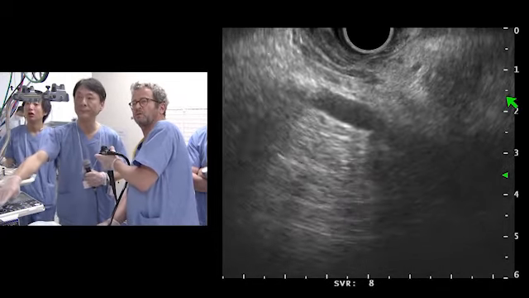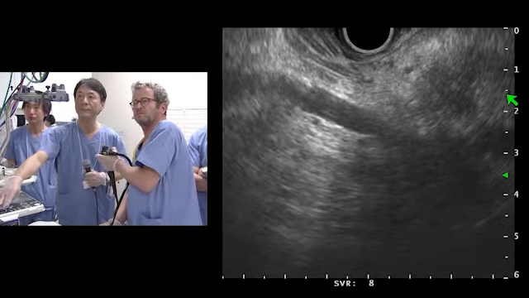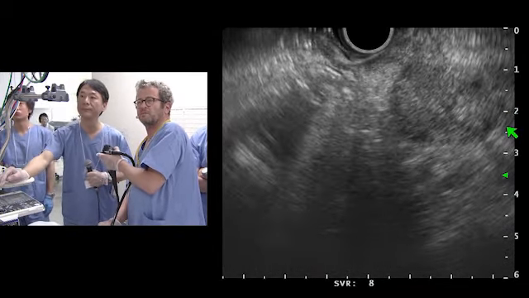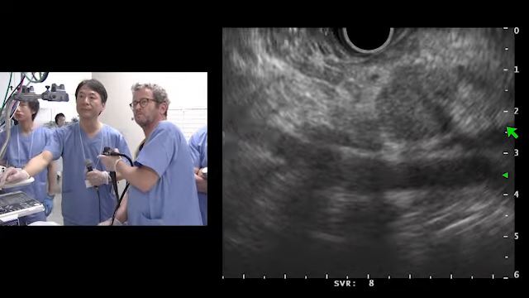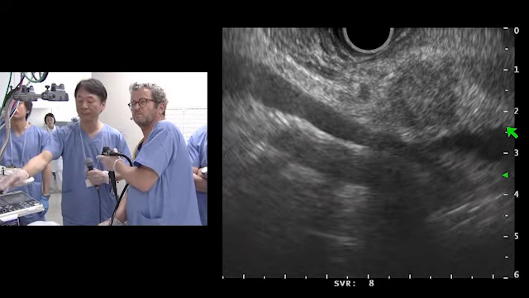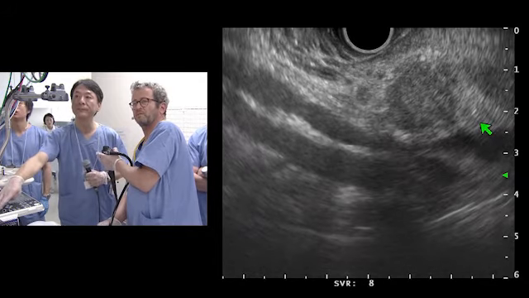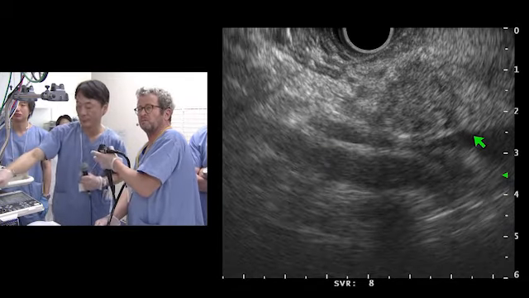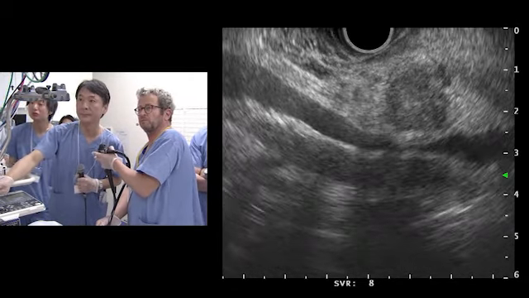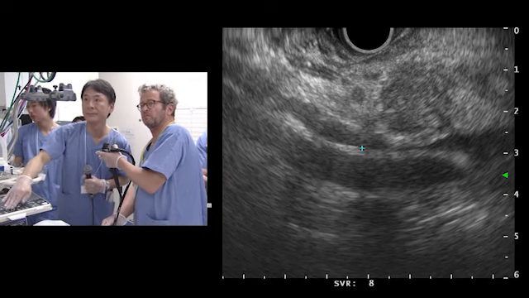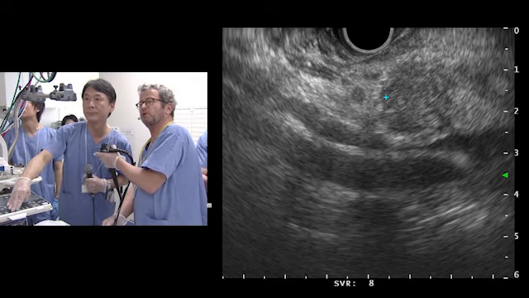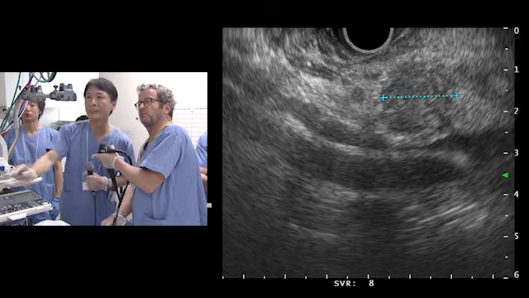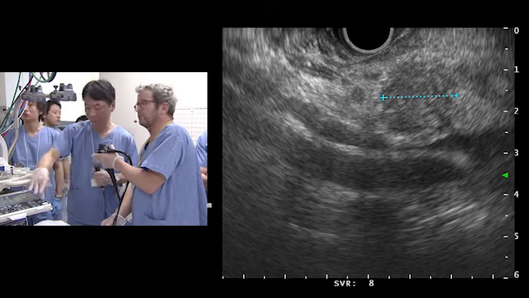You see that for looking at the pancreatic head from the duodenum, Thierry is torquing the endoscope to the right. Yes. When we pull back from the genu inferius, the head of the pancreas is better visible when you torque the endoscope to the right. We will freeze in order to measure the lesion. Maybe you can measure the lesion. And you see on the left side of the screen a small lymph node. So the lesion is 18 millimeters in diameter.